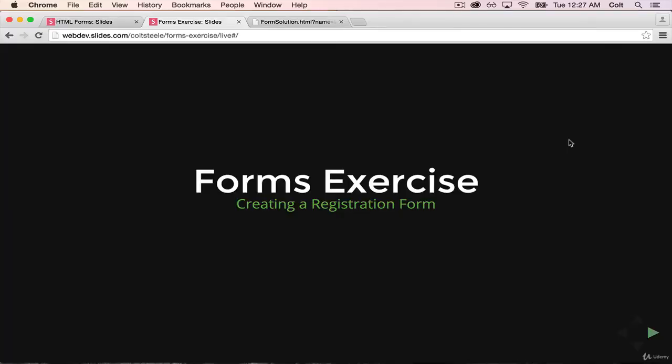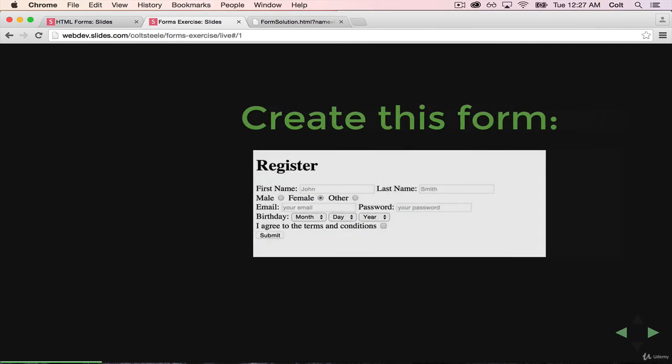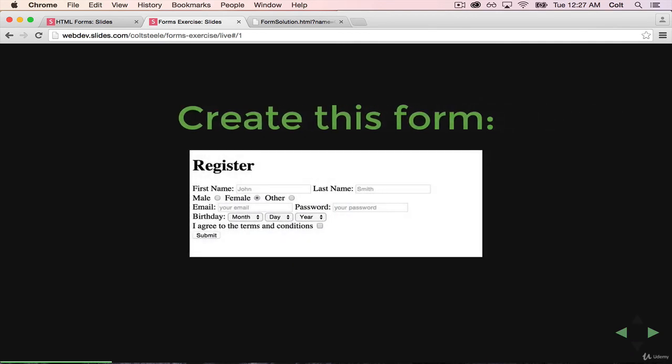There we go. So it's time again for another exercise. So this project here is going to cover everything that we talked about in the last few videos. So that includes things like the form tag, different types of inputs, including drop-down menus, radio buttons. It also includes validations and labels. So pretty much everything we've talked about. And what you're going to do is combine them to make a registration form for some fake website. So it's going to look like this. A form where a user can go sign up with a name, first name, last name, pick gender, pick an email, password, a birthday with 3 drop-down menus, and a checkbox to agree to the terms and conditions.